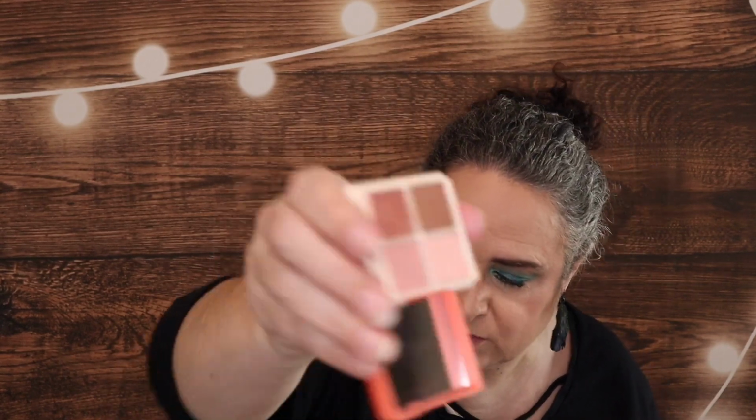I'm Multi-Cube. I did get this in PR. I don't get a lot of PR. I did get this one in PR. It is really pretty. I do like that it has these 4 shades. Ouch. Ow, ow, ow. And then it has a blush here. And I just pinched my finger in between them. And I think I'm going to get a blood blister. Owie. And that was my own fault. That's not this one's fault. But I'd rather pass this one along to somebody who can get more use out of it than I will.